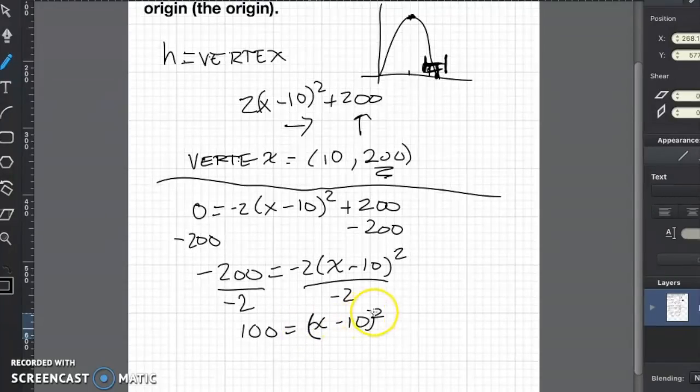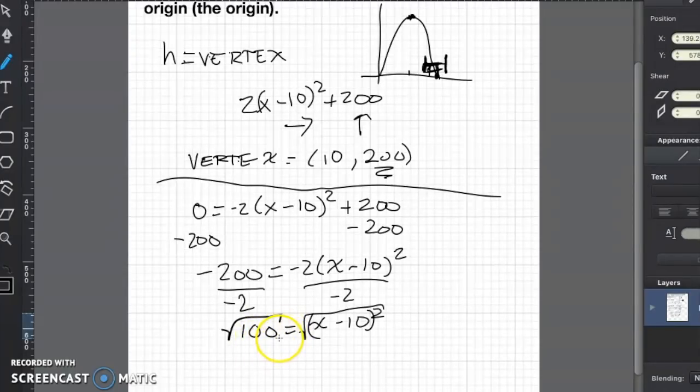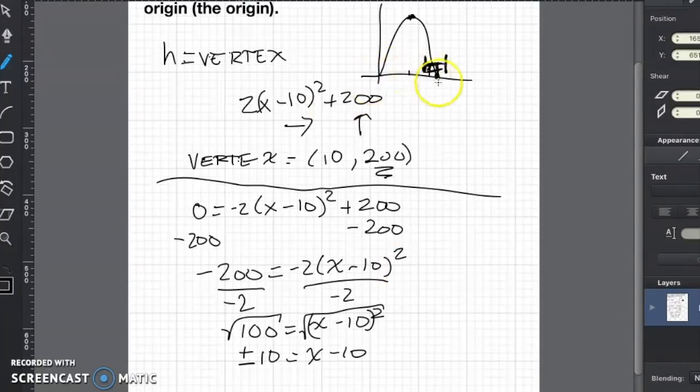Okay, and then to get rid of the squared, I'm going to square root the function. Right? So this is where I have to be careful. The answer to this is not just 10, right? A lot of us are going to say, well, that's easy, 10 times itself is going to give me 100. I'm done, right? Almost. What we need to remember is that this is actually plus or minus 10, okay? Plus or minus. I get two different answers, and if we look at a parabola, that is what is expected, right? I should get a plus 10 and a minus 10.